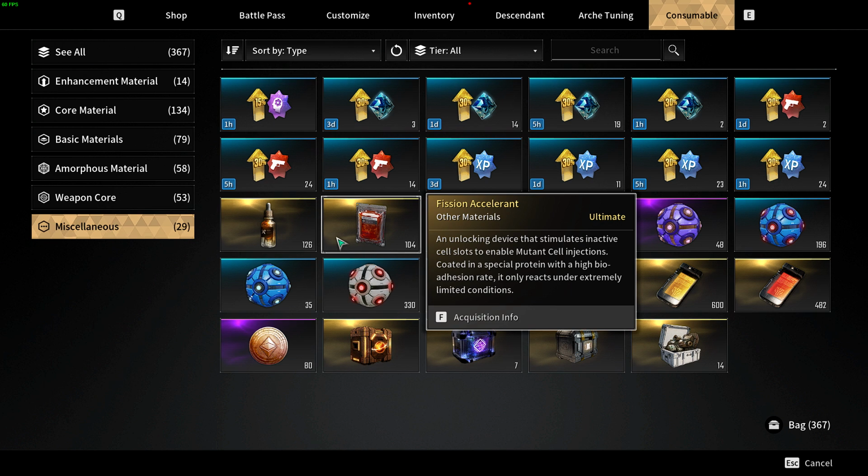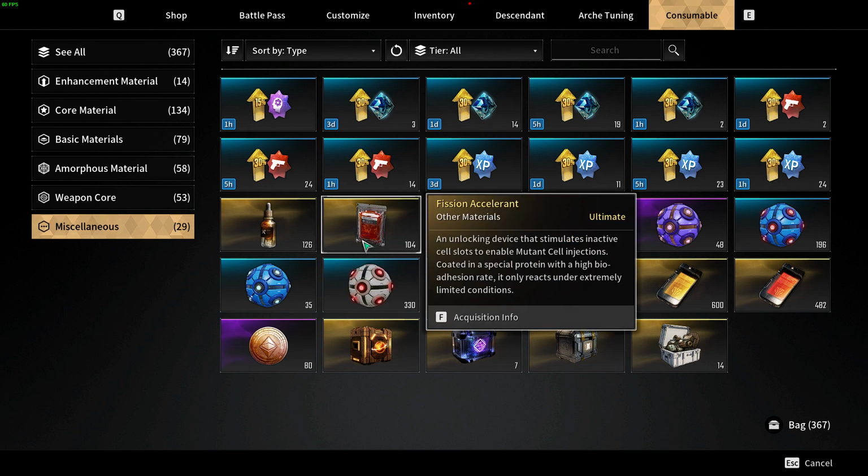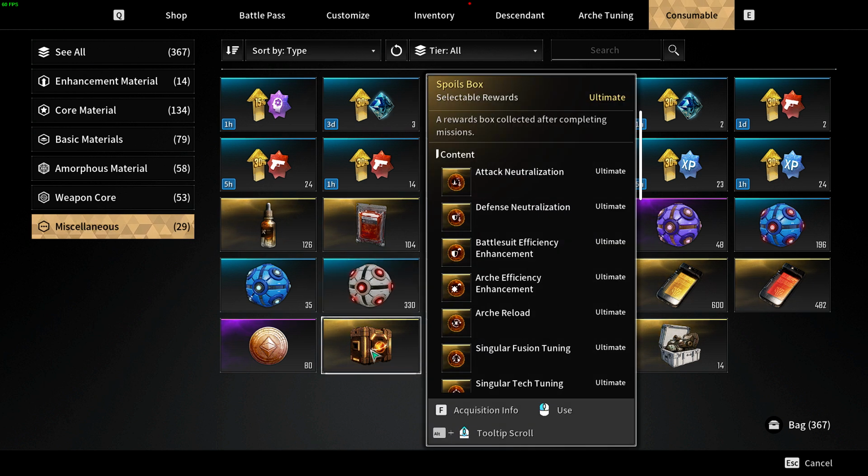It must have taken me 14, 15 attempts to get this. You can see I got a lot more of these things, the Arche genetic scissors. When you use 100 of these, you will have unlocked that cell. And then what you also need is the spoils box.